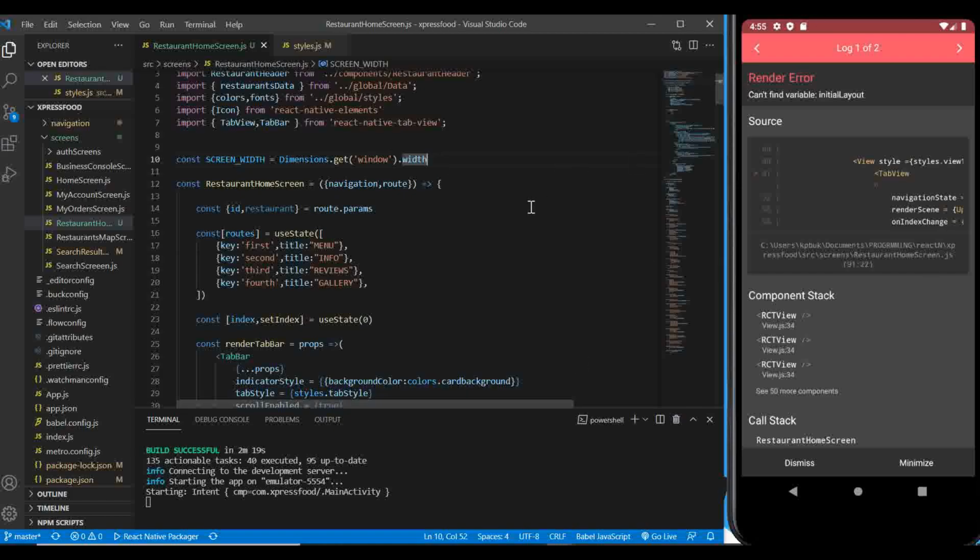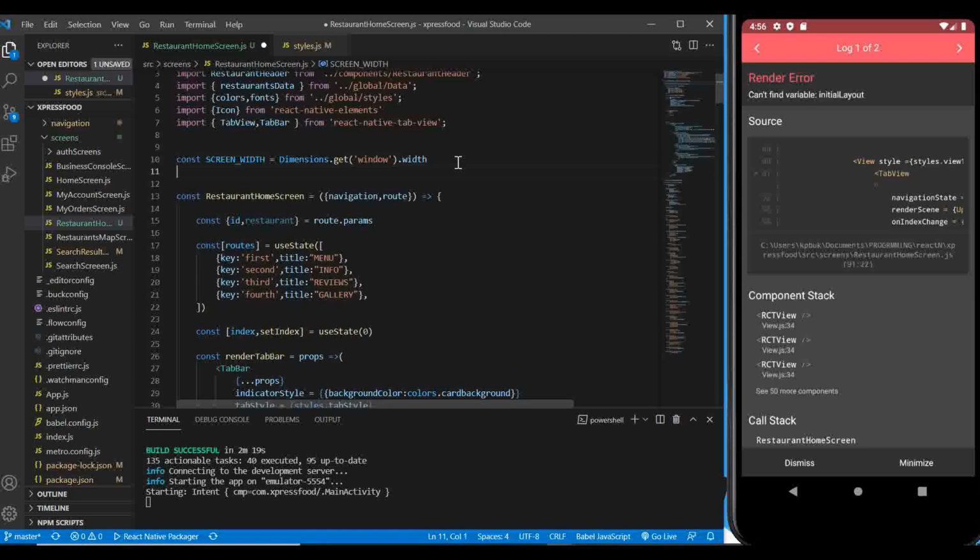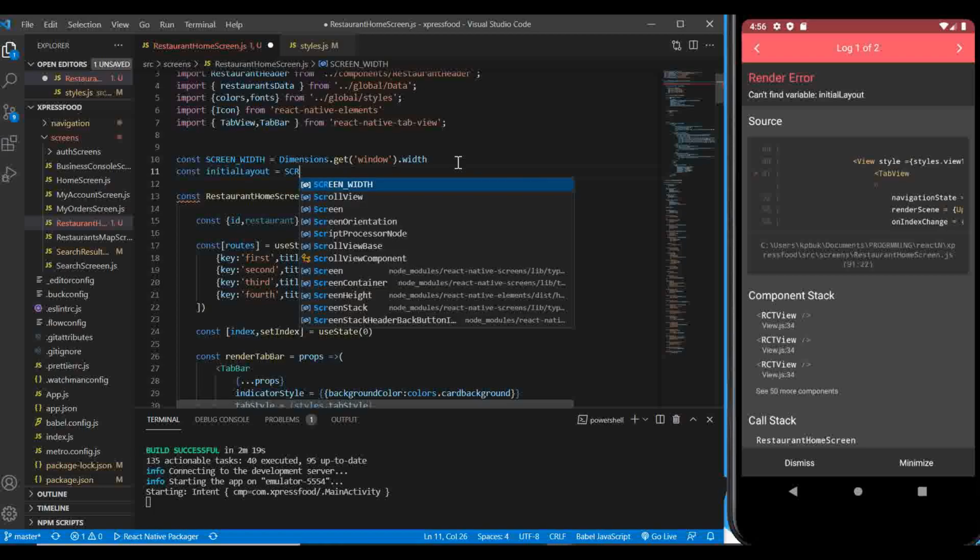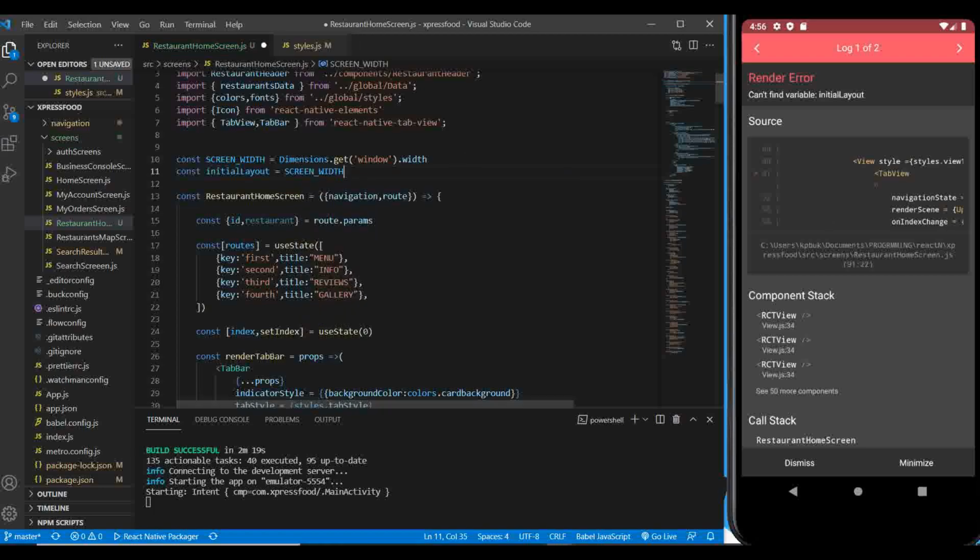So in order to do that, you can simply say const initial layout equal to screen width, because this is the width, so we can simply take this data here and pass it to this variable as well. So let's save and see what happens.